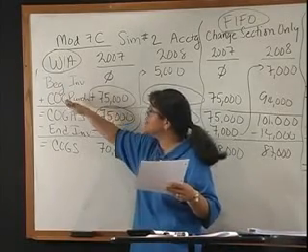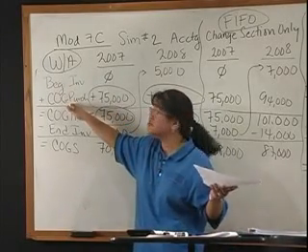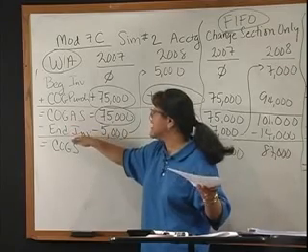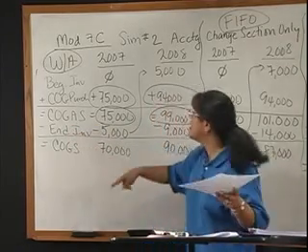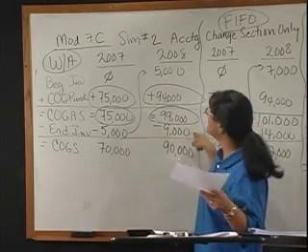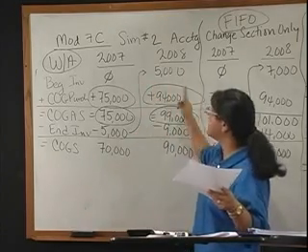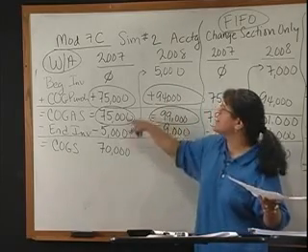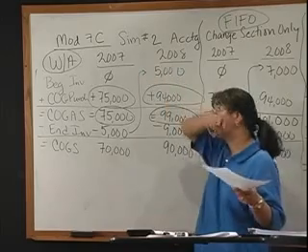And this is a standard formula. You take the beginning inventory plus your cost of goods purchased. This is your purchases. That gives you your cost of goods available for sale. You subtract your ending inventory, and that gives you the cost of goods sold. So I plunked in the numbers for the ending inventories of $5,000 and $9,000 for 2007 and 2008 under the average method. Now remember, the ending inventory in 2007 becomes the beginning inventory for 2008.